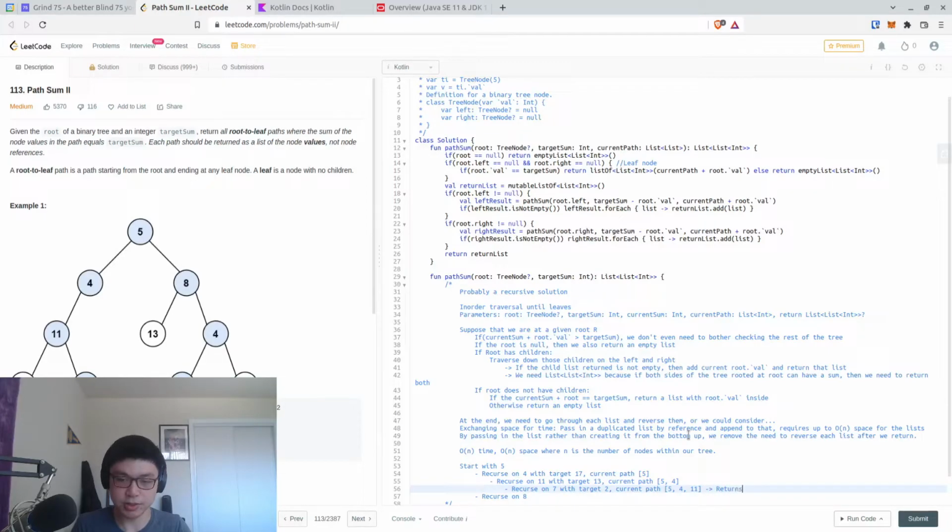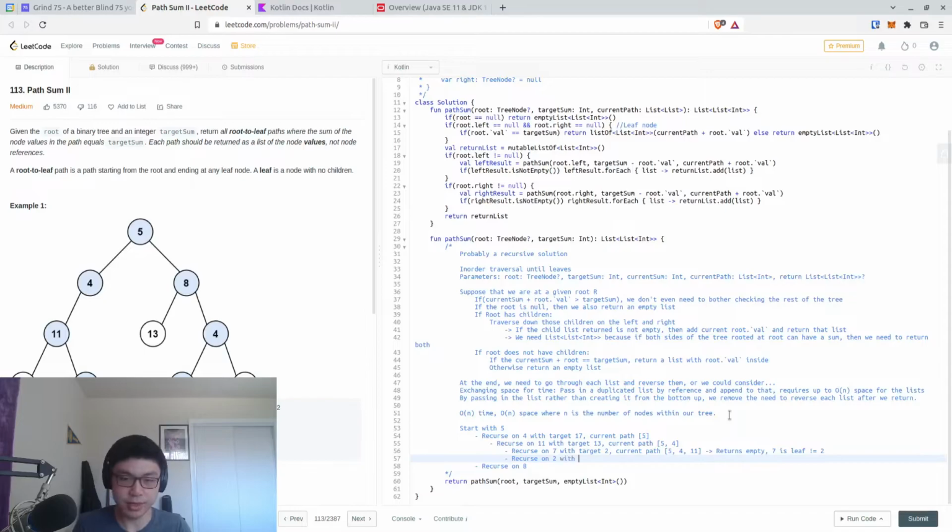This returns empty because 7 is a leaf and not equal to 2. Recursing on 2 with target 2, however, current path becomes 5, 4, 11.